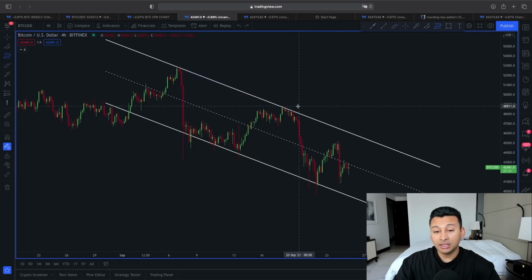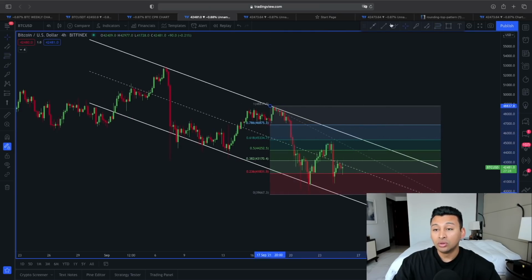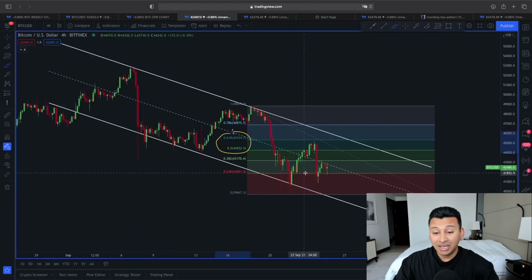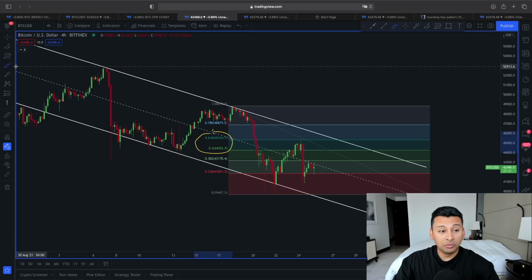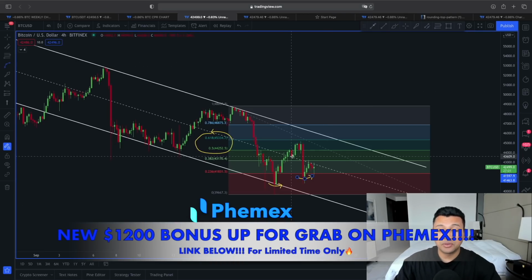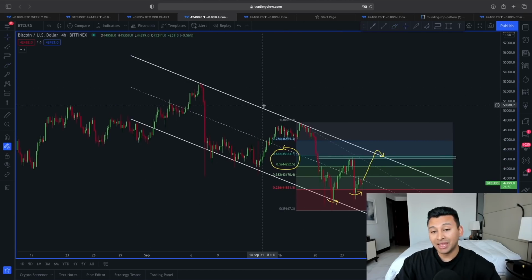And now again, if you take this Fibonacci, I talked about this in my yesterday's video, guys, because you can see here we also got a rejection between this 0.618 and 0.5 Fibonacci line, just like here from past Bitcoin price action. But right now, if this is going to play out more as a double bottom, as I've already said, then we have to break out of this 45,000 price range, because breaking the neckline, the most important resistance line around 45,000, is a very, very good sign. Why? Because then we are also going to break out of the upper line area of this descending channel, which previously acted as a resistance.